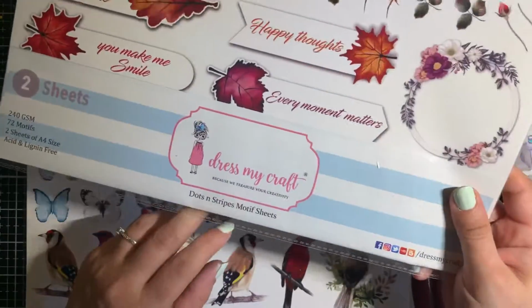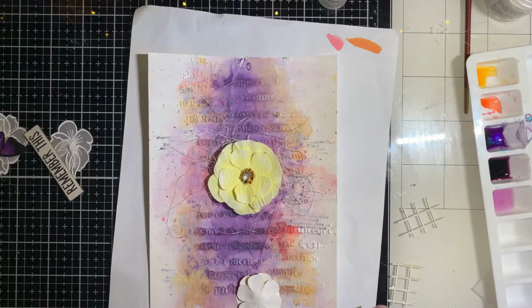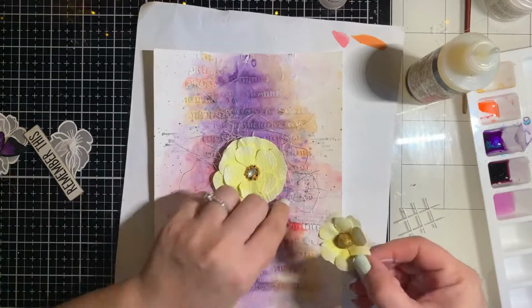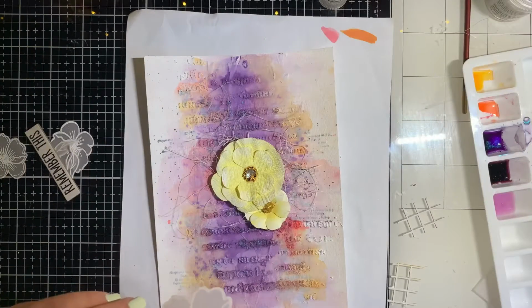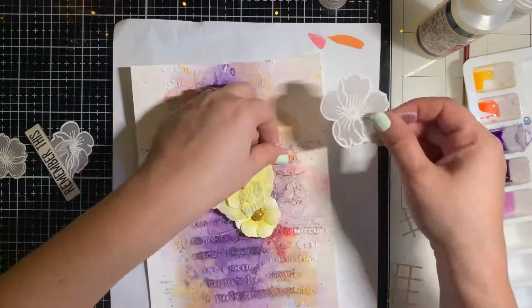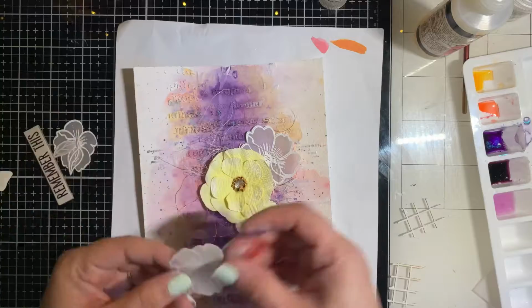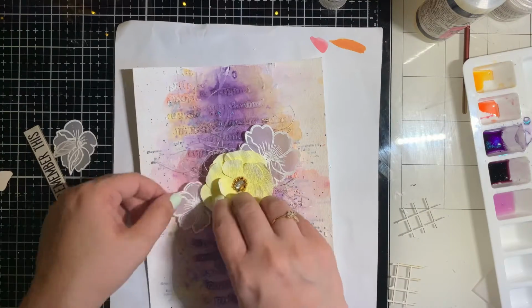We'll use the butterfly from Dress My Craft, and these beautiful flowers are from Paper Charms by Shweta. She is an amazing artist. Go check her out on her Instagram. And if you want to see these vellum flowers, how I made them, the technique, I'll upload a video for this too. You can check it out.